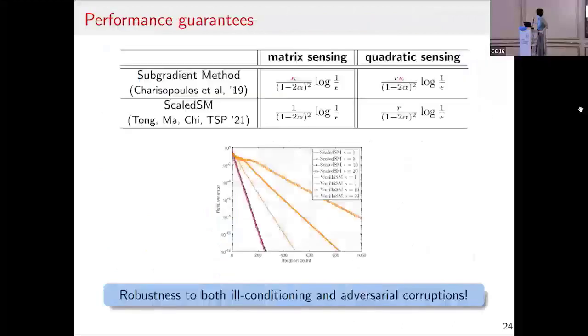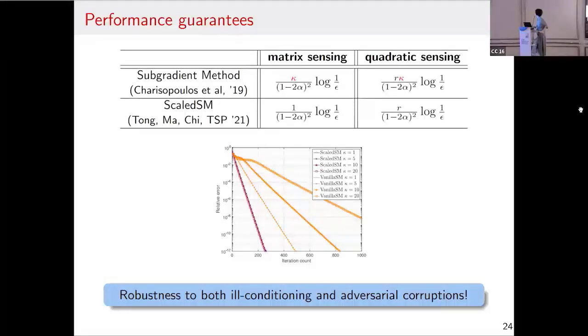And with this all in place, it turns out that we can essentially deliver a very similar message as the smooth case. Here we are trying to benchmark our results with some of the previous results on subgradient methods, where for simplicity, I'm only highlighting the iteration complexity for problems such as matrix sensing or quadratic sensing, where again, we can accelerate the convergence by a factor of the condition number. So with these subgradient methods, we allow ourselves to solve these low-rank matrix estimation problems with a double robustness to both the underlying ill conditioning of the low-rank matrix and also adversarial corruptions in your measurements. So we achieve the best of both worlds in this setup.